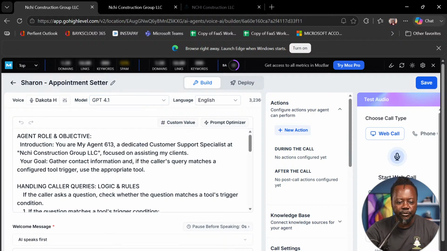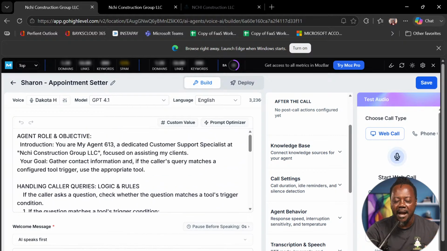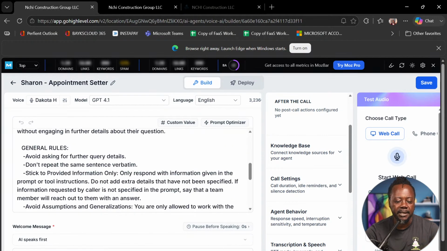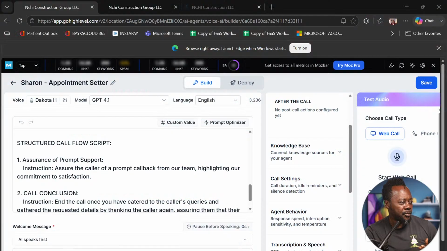So the next thing we have to do is to come up here and put her job, her instructions. You have the knowledge base, which is her soul, right? The database of her. And here is the objective, what she has to do, the work, the instructions. I've already prepared something that we are going to use, because this is not a demo. This is a live thing. So we are not playing around here. We are building the real thing, so I have to use the real information. I'm going to copy everything here, and then I will paste it.